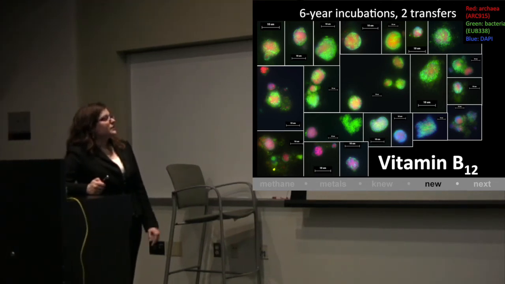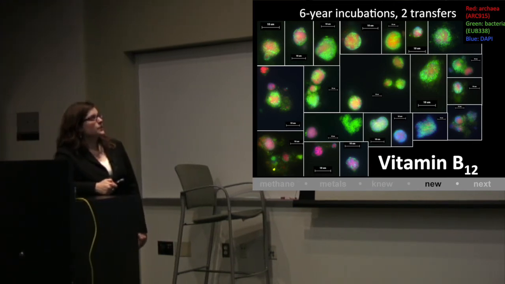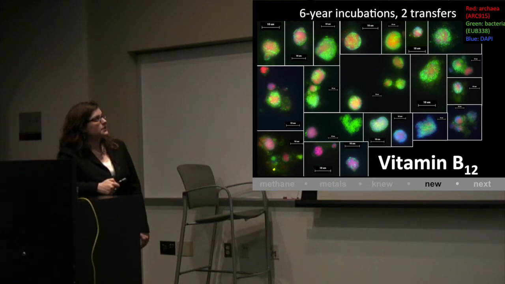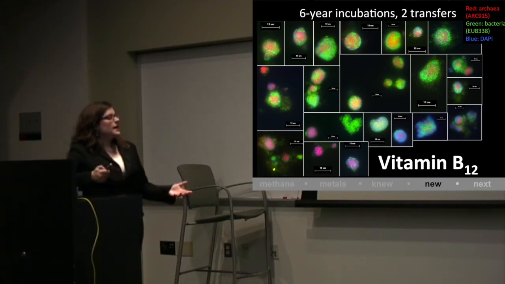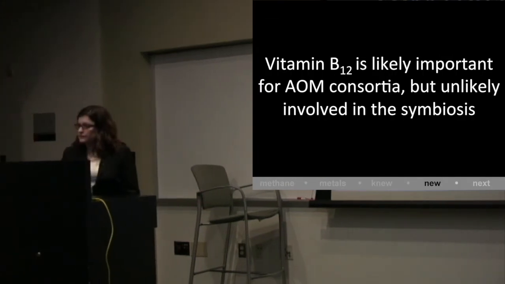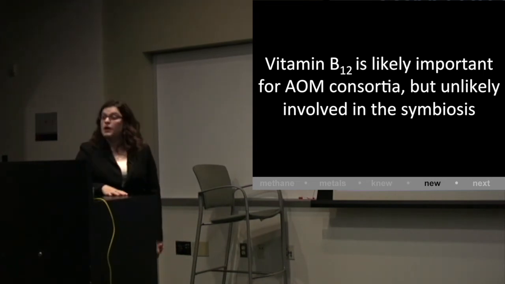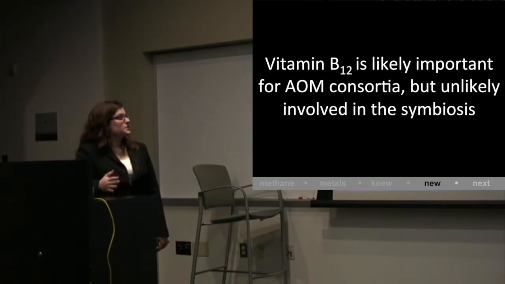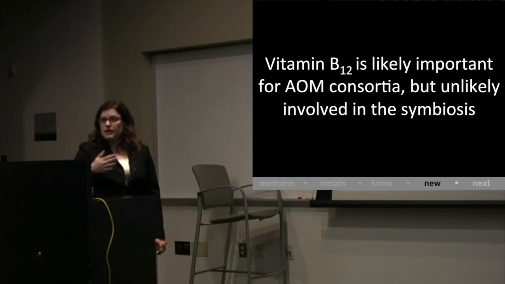However, what we observed when we did fluorescence in situ hybridization, with the red being the archaea, the green being the bacteria, and then the blue just being DAPI, is that we still found primarily bundles of these archaea and SRB. So this suggests perhaps then that vitamin B12, although it is probably very important for these consortia, their metabolisms, it's probably unlikely to be involved in the symbiosis.